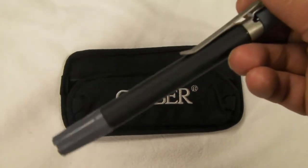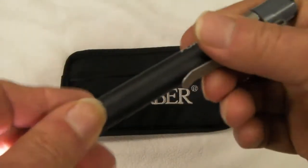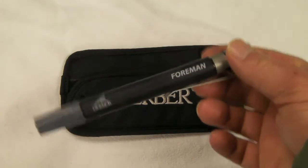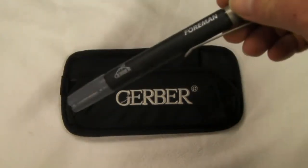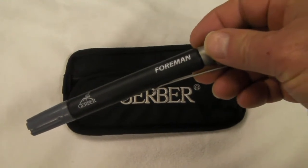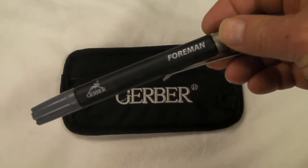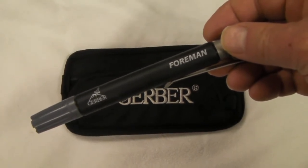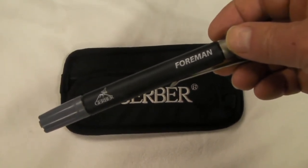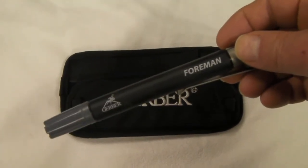This has a plastic body with kind of a rubber grippy surface here. If you see some kind of curvature to that body in the video, I assure you that's not distortion caused by the lens, either from just being in a pack for a while or sticking in my briefcase for a while. The body has become sort of bent over time, and I don't know whether I'm going to say that means that it's low quality or that it's just adaptable.